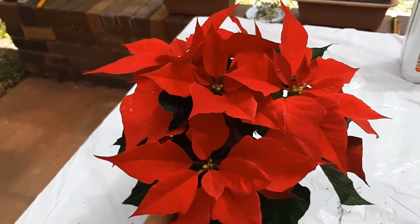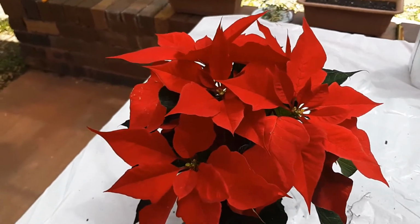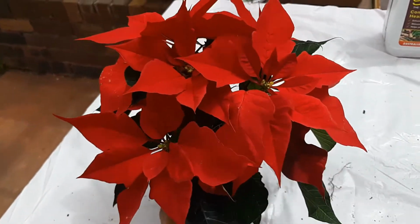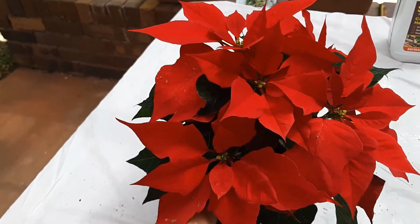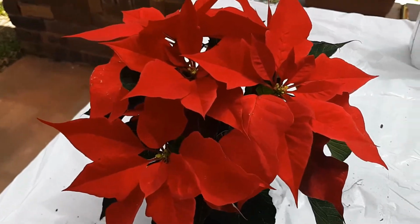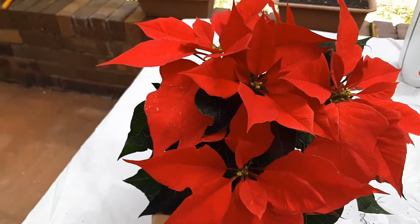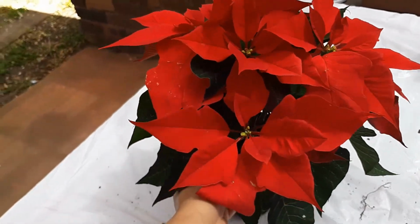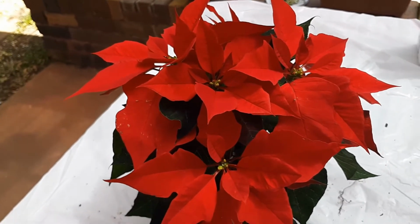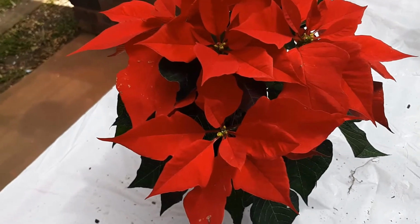And then in the evening from 5 o'clock till next day morning 8 o'clock, you put your plant in a pitch dark place, where your plant does not get even a single ray of light. You keep your plant at that spot, and do it till it's October or November, and then take your plant out of the place.